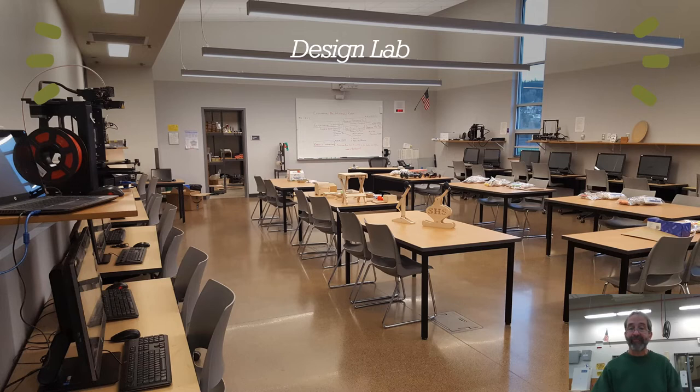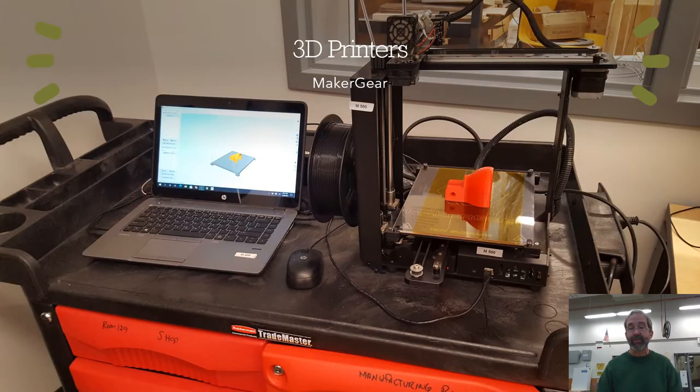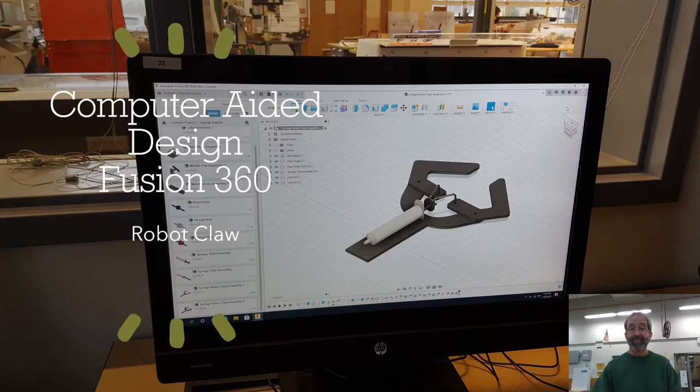Inside that design lab, we have a bunch of 3D printers, these industrial MakerGear machines. And this is where you see what 3D printing is all about. We can take ideas that you create in the software on the computer and print them out over here. Big part of the industry, and it's also a big part of the visual aspects that we have now. You can design it on a computer, hold it in your hand. We do Legos, we do all kinds of stuff to see how things fit together, but it's fun and it's a good opportunity to see what 3D printing is all about.